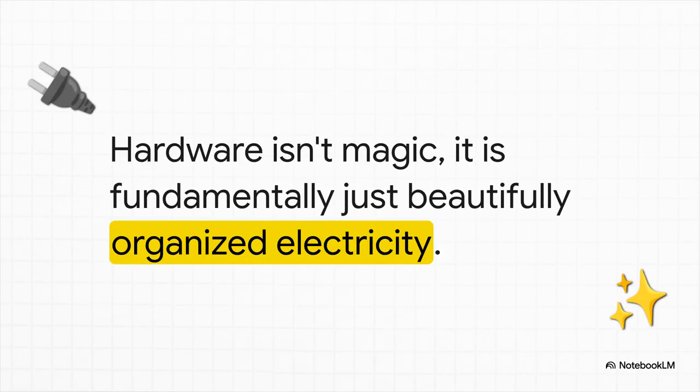Ultimately, this anatomical breakdown completely demystifies the internal operations of a computer. It proves that the hardware architecture isn't magic, but fundamentally just beautifully organized electricity. By understanding the system clock, the RAM, and the ALU, we strip away the abstraction and see the 8-bit brain for what it truly is, an absolute masterpiece of physical logic.